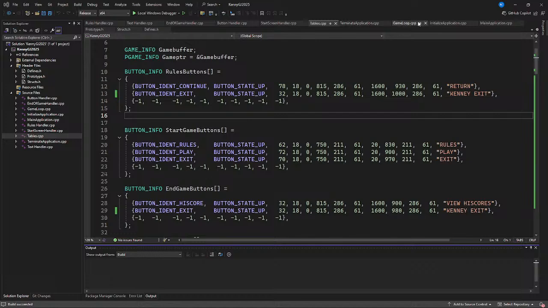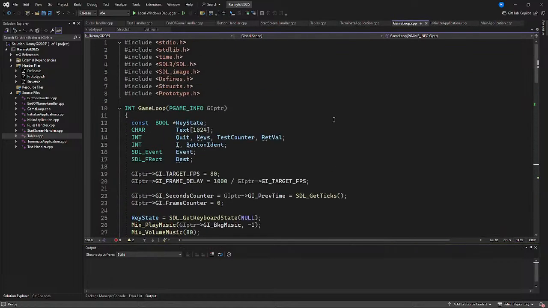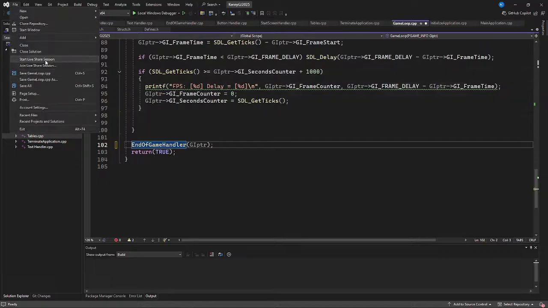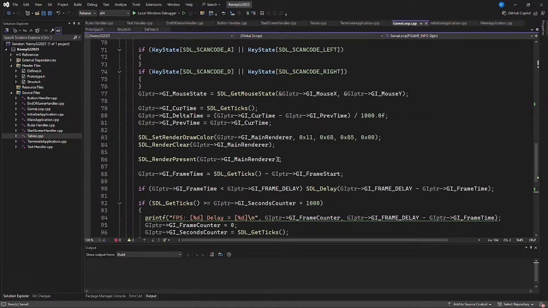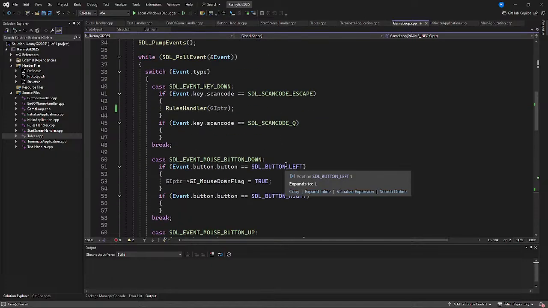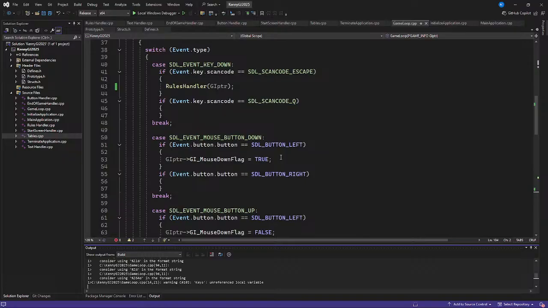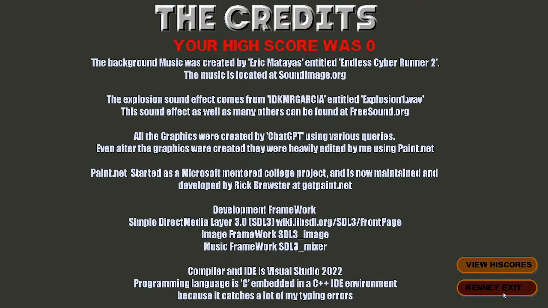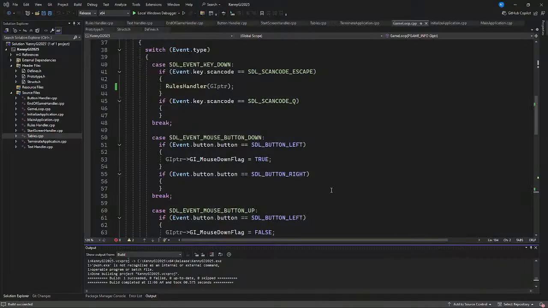Okay, game loop. Is there anything I was missing in here? Like, shut off? Nope, doesn't look like it. Nope, we're all set. Okay, we're good.